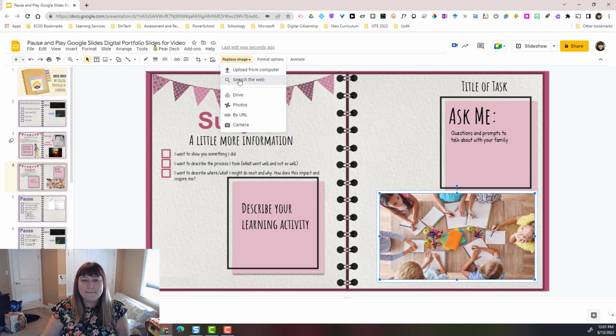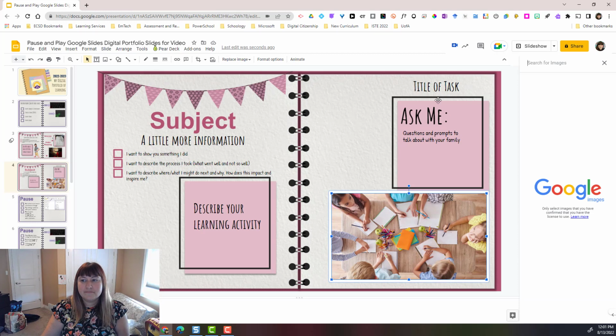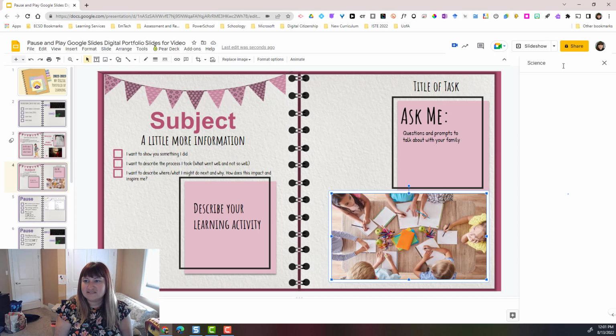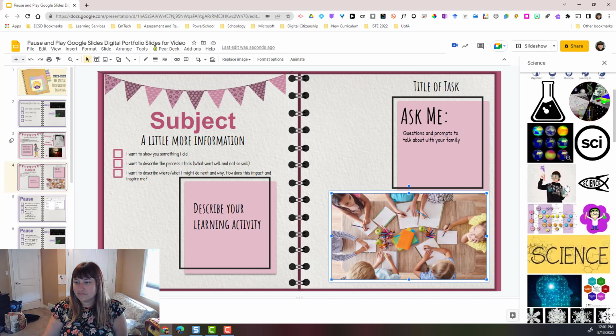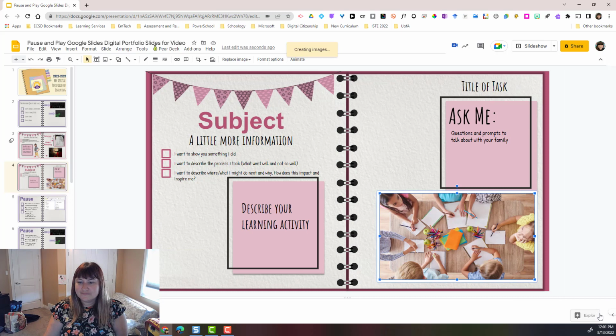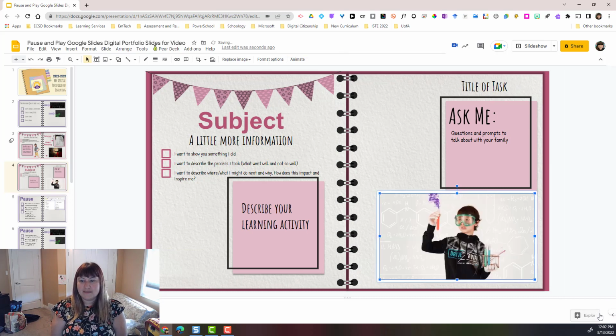Let's search the web. And let's go ahead and look for an image of science. All right, once we've found an image that we wish to use, when I click Replace, notice that Google Slides replaces that original image with my new image that I have found on the web, and it keeps it the same size.